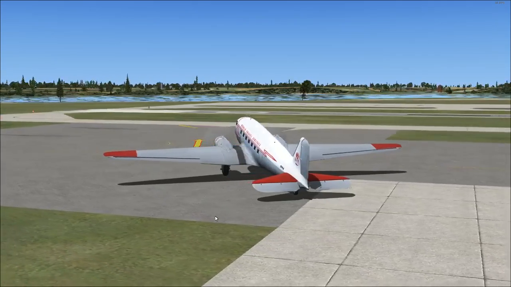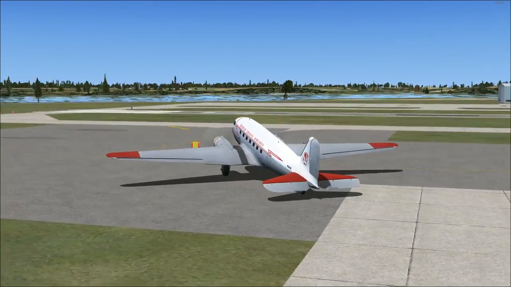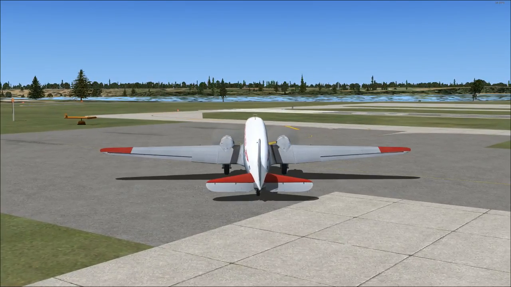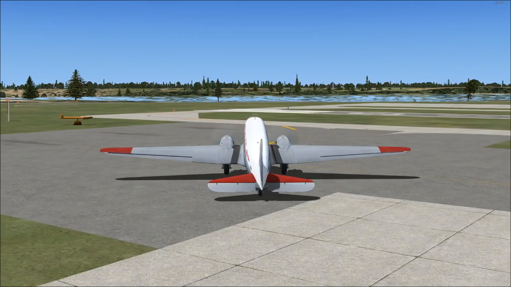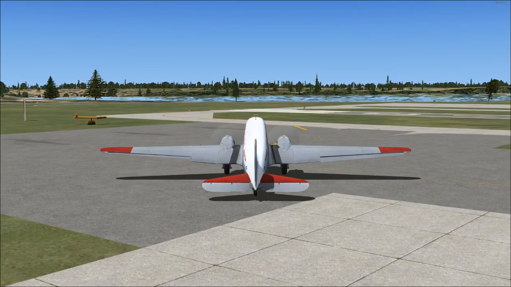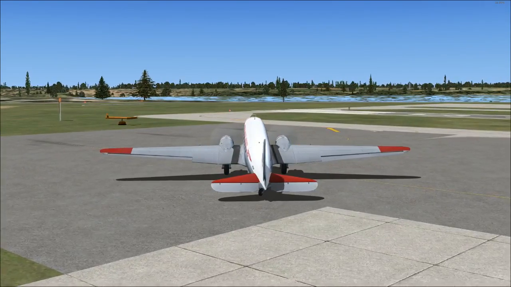The DC-3 has a tailwheel lock, which makes it easier to taxi. With the lock off, like it is right now, the tail can swing freely during turns. With the lock on, it's easier to taxi straight ahead. Press Shift G to lock or unlock the tailwheel.